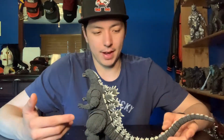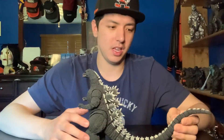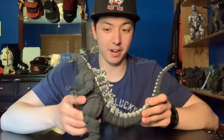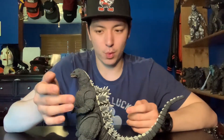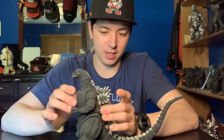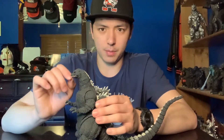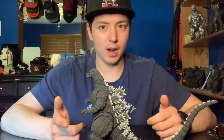I do like the sound effects, though. The light-up feature could be a little bit brighter, but I thought it was alright. This figure is amazing. Even though it was very expensive, I got him at retail price at G-Fest for like $189, which was the retail price. He's a very big figure. Even though his articulation is a little bit limited — you can't really turn the head past a certain point or you'll damage the light-up effect in the mouth, and you have to take the top off to insert the batteries — other than that, this figure is amazing. The sculpt is just so good. So yeah, my number 8 is the SH Monster Arts Godzilla 1989.